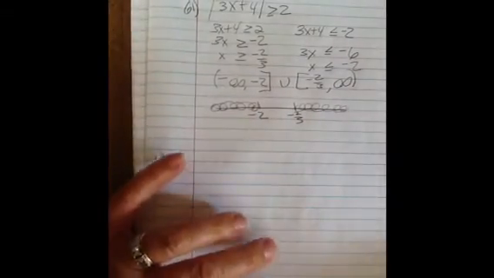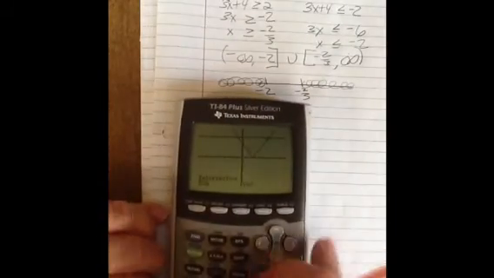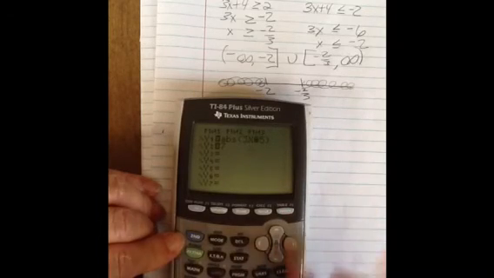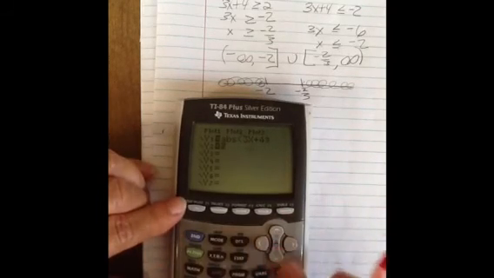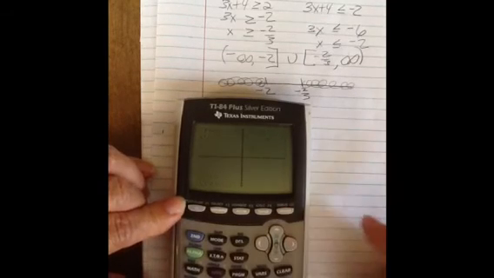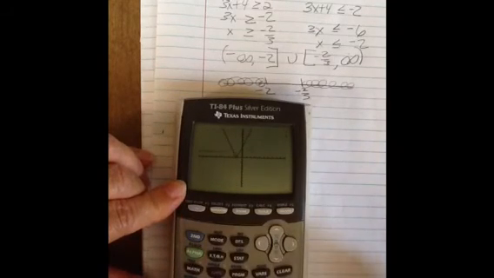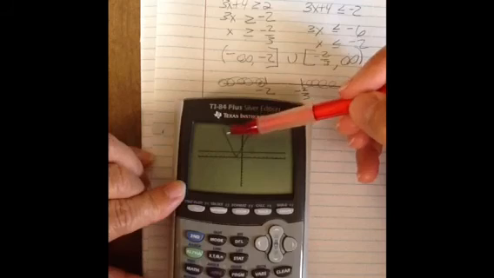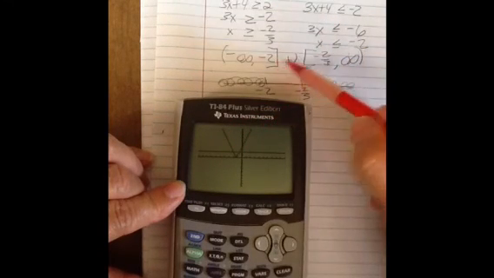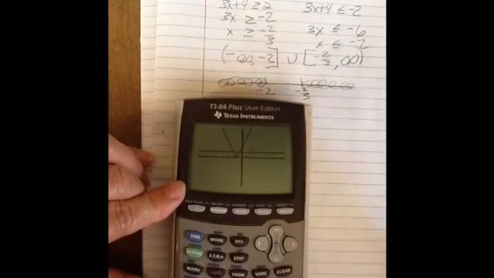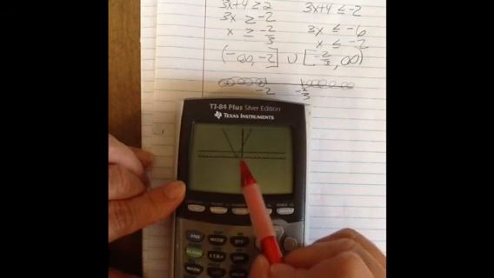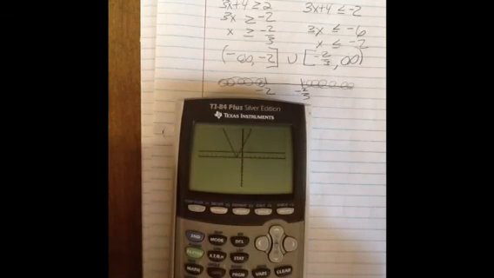Now if I go to put this on my calculator, this is what it would look like. Math, I'm going to change this to 3x plus 4. I'm going to change this to 2, and I'm going to graph it. Now it's asking me for all those x values that are above this line, so I'm looking for all of these and all of these. That tells me it's going to be this kind of interval notation. When I go to intersect, I'm going to get negative 2, and when I go to intersect again, I'm going to get negative 2/3. And so either way, you can solve it with graphing as well as with algebra.